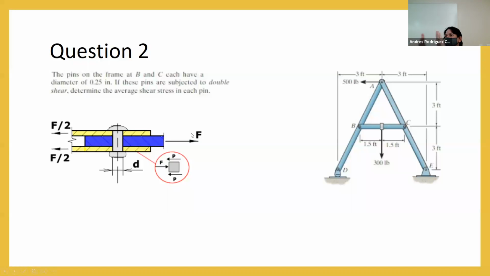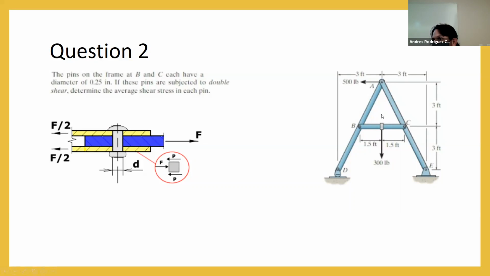It's when you got two elements like a sandwich. So you got this one here, and this one here, and this can move like this. So you got two elements here that are going to brace this one with a pin in here. So right now one of these elements for sure is going to be the BC, this one that has two elements. And this one is going to be the other one that is going to be braced by these elements. So that's the meaning of the double shear.